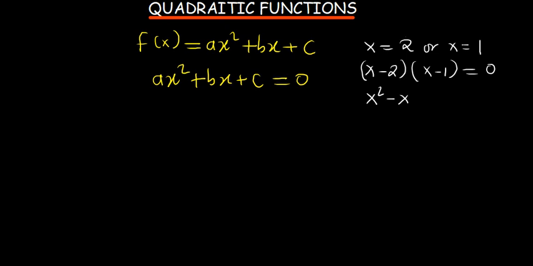So what I did is I took the 2 this side, it became x minus 2. I took also the 1 this side, it became x minus 1. And then we equate that to 0. Because if you have something like this you want to solve, it will give you these two solutions which are here. So I'm multiplying x times x, x squared. x times negative 1, negative x. Negative 2 times x, negative 2x. Negative 2 times negative 1 gives positive 2, and that is going to be equal to 0. So here we're going to have x squared minus 3x plus 2 is equal to 0.